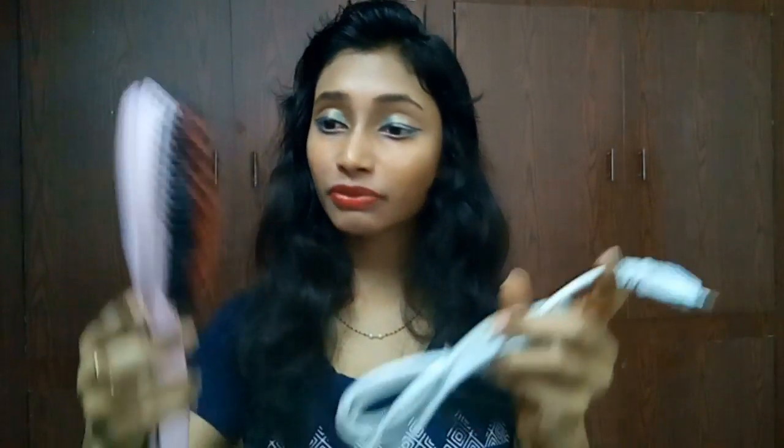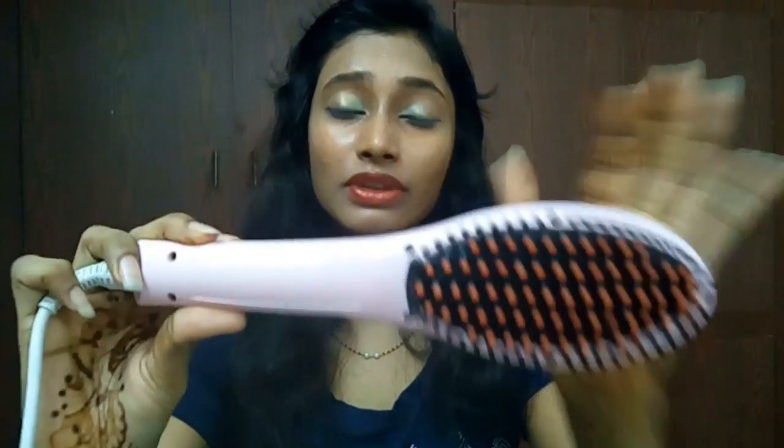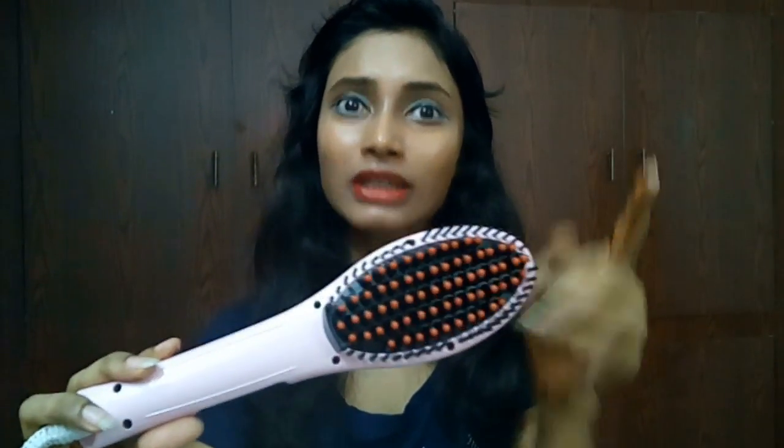You can see now my hair is tangle free and it's looking good. Now I would like to use this fast hair straightener. This is how the straightener looks, and I received this straightener in the new Diva box.